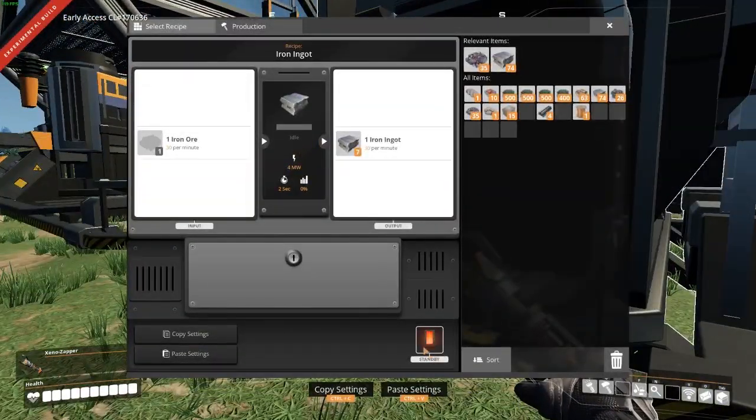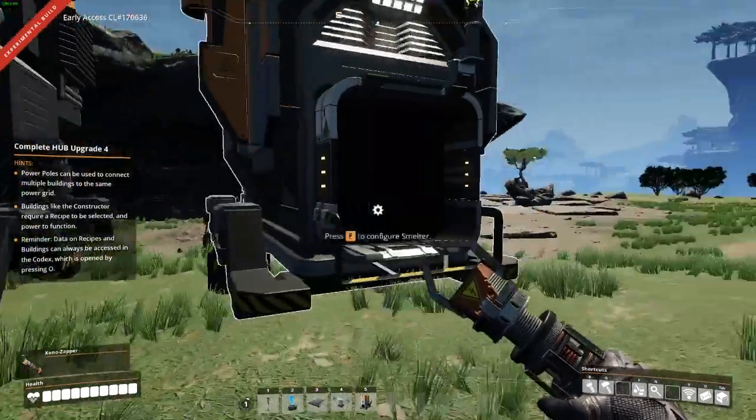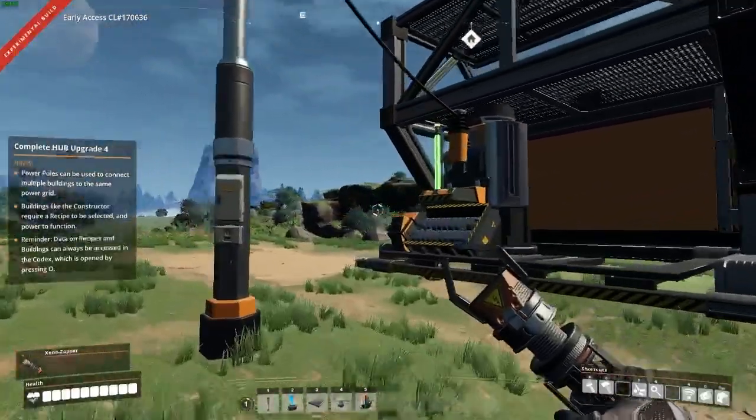So this is also a standby switch. This is a power switch, right? So you can turn it on or off. So if you've given it something to do, you can say stop that, or you can say go ahead, right? That's important. All right, so now both of these guys.